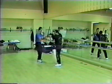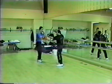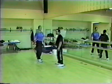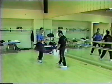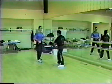Then I hit after he hit me in the head. When I do the sombrada, I see the opening in the head. So I slash him in the head, but he blocks. Then he strikes me in the knee, I block, then I strike him in the head. You got it? Now it is his turn. I strike him in the head, slash, and thrust. Thrust! Here's where the footwork matters. That's why it's very important to use the footwork.